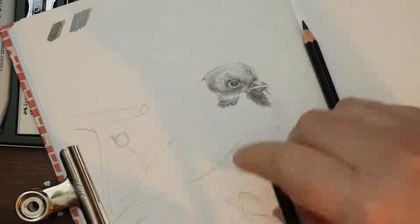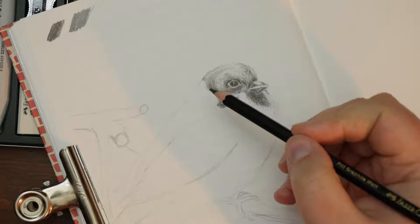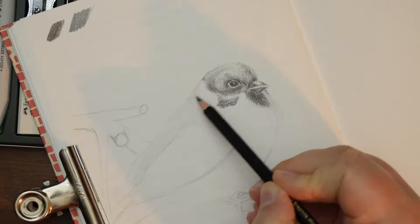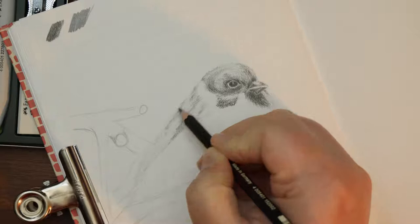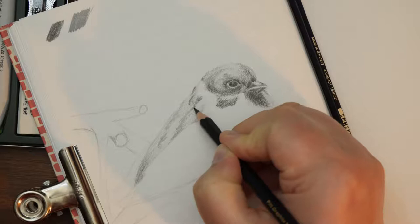What I was most curious about after swatching was their shine, or the lack of it. The packaging promises them to be matte and in comparison they are. There is only very little reflection when you turn the page that comes from the graphite, while other pencils are almost shiny. There is some reflection though, especially in the 14B where it's applied very thickly for the darkest values. So if you're looking for a completely matte pencil without any shine, you might want to use a charcoal pencil for the darkest values to avoid this little bit of reflection.